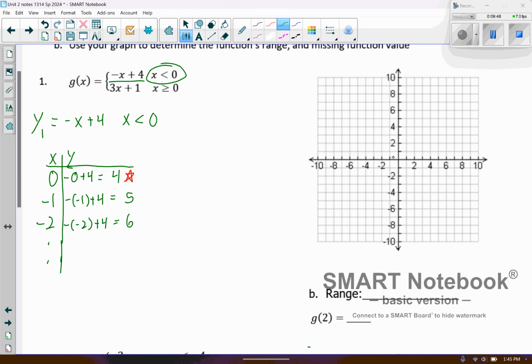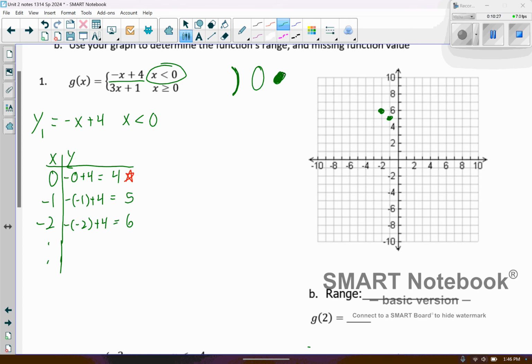So we have one at -1 up at 5. Then we have another one at -2 up at 6. Now, at 0, remember it's not included because you have the less than symbol. So typically on a number line we would use parentheses, and with the less than or equal to or greater than or equal to, you use a bracket. Well, on the two-dimensional graph, what we use is open and closed circles.